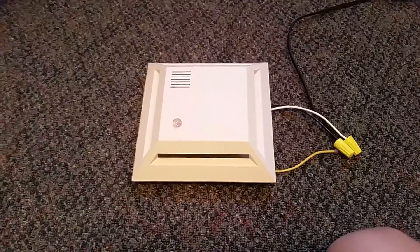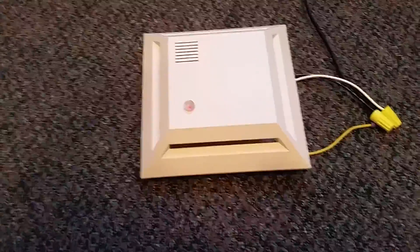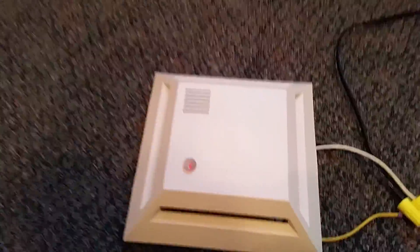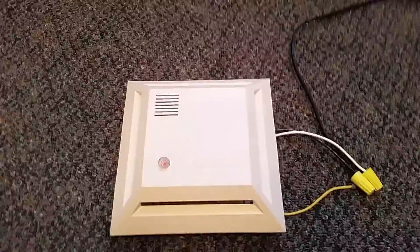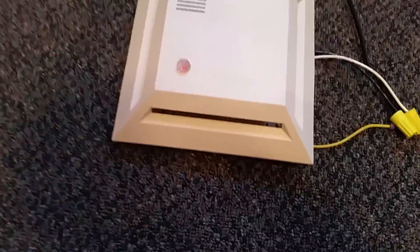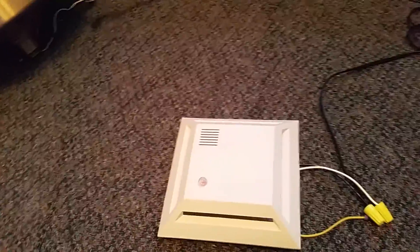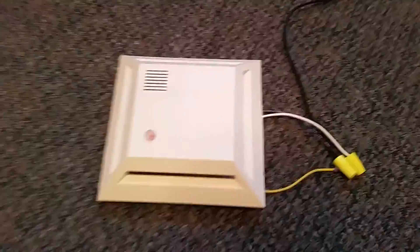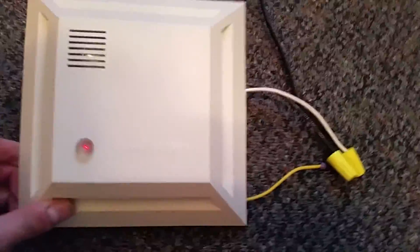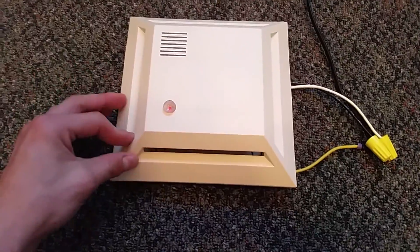This is my Smoke Guard 907A2 smoke detector that I got today from YouTube user Jeremy Emerson, also known as Ceiling Fan Meligan or just Jeremy Meligan. Big shout out to him for giving me this. He has another one that he took a video of and posted. He got three of them and didn't need one, so he gave this one to me. I'm very glad to have it.